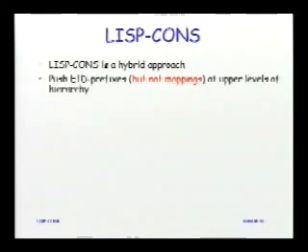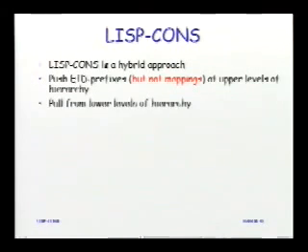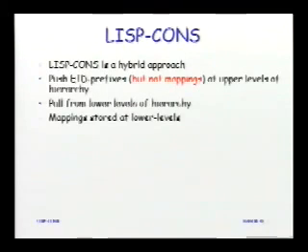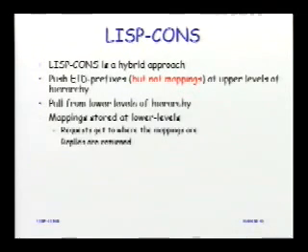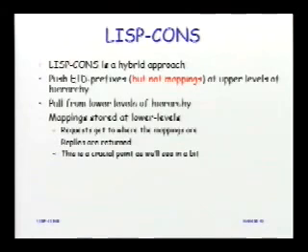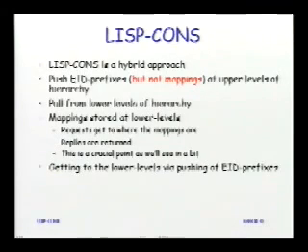So we have a hierarchical thing, and I'll show you in a second, but at the upper level of this, there's only EID prefixes around up there, no mappings. And then you pull the mappings out of the lower level of the hierarchies, and this is how we think we can get good scaling properties, and you'll see in a second how that works. Basically the mappings are stored at the lower levels of this hierarchy, and requests through this thing get routed to where the mappings actually reside authoritatively. And then replies get returned on the reverse path. So this is a crucial point, and we'll see exactly how this all works in a second.